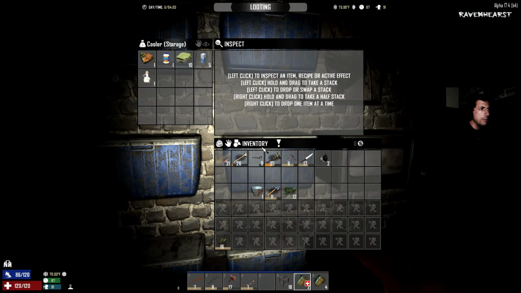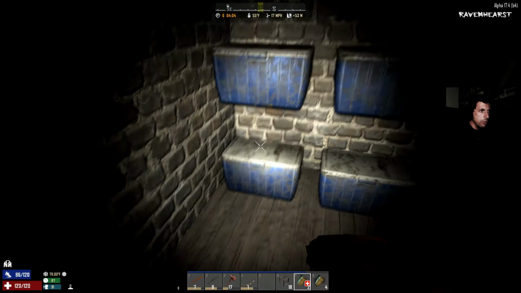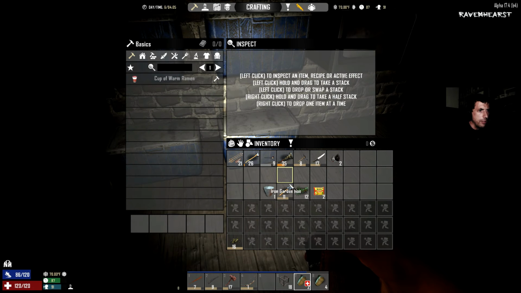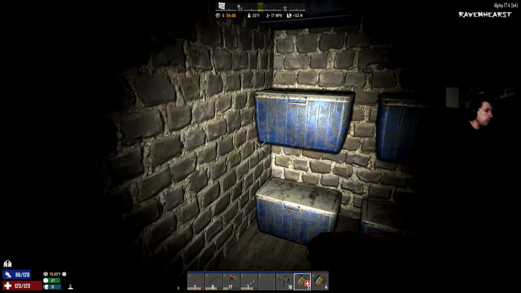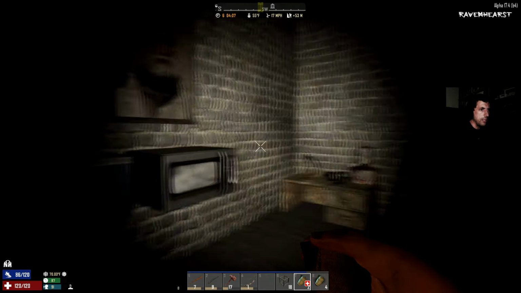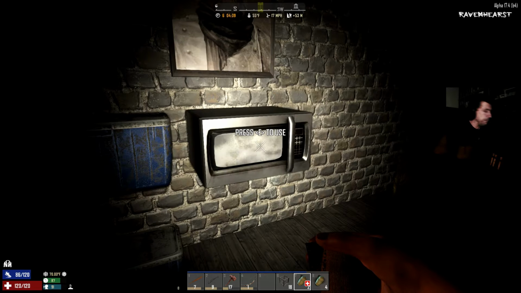Okay. So I need some food. What should I do for today? What's the recipe for the ramen? Cup of warm ramen. We need 1 ramen. Bottled waters. I think I have enough bottled waters. Let's make some ramen. Can I do some ramen? Should be enough to get us filled up.